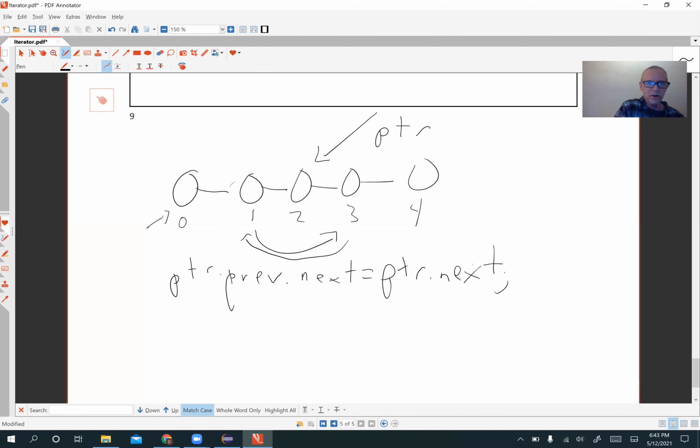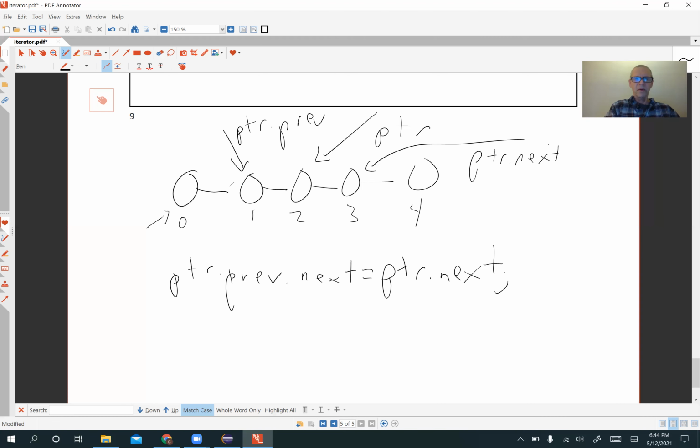So that's what we saw in the code. So this is pointer. This would be pointer dot previous. And the one after pointer would be pointer dot next. So what we're saying is that pointer dot previous dot next, what would come after pointer dot previous? Instead of being what's now at node 2, make it node 3.